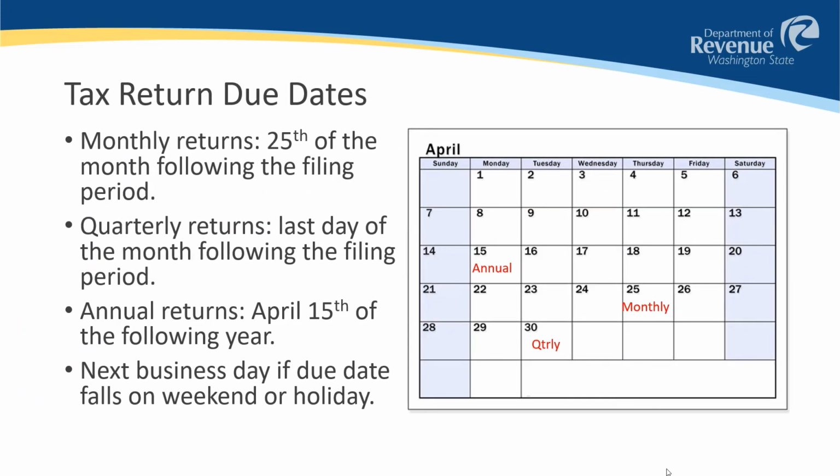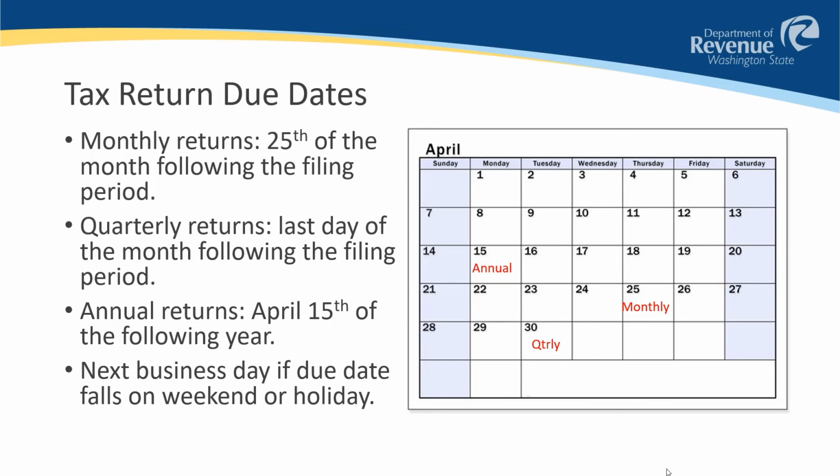So when do you need to file? You need to file either monthly, quarterly, or annually. This frequency is assigned to you when you register your business with the Department of Revenue. Your filing frequency is determined by the amount of tax you pay, or if you haven't filed any returns yet, it is based on the amount we estimate you will be required to pay.